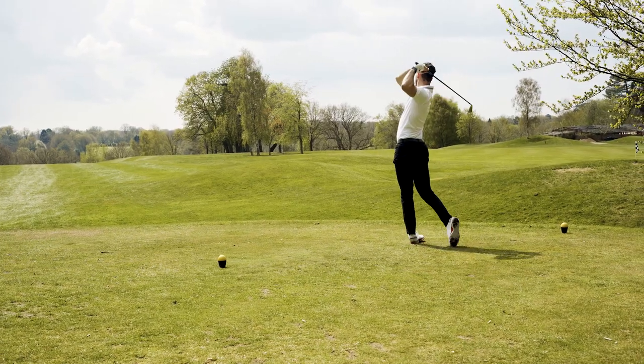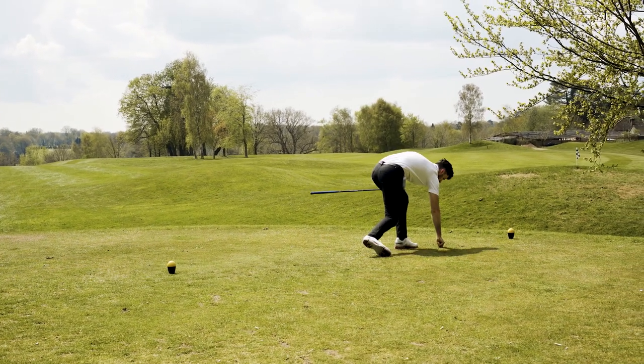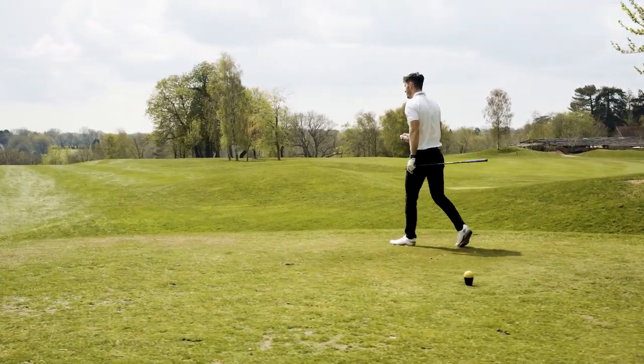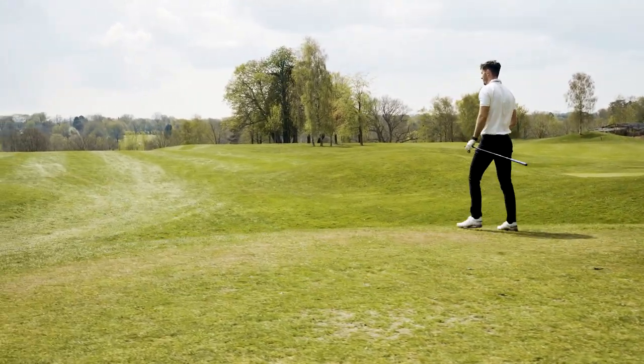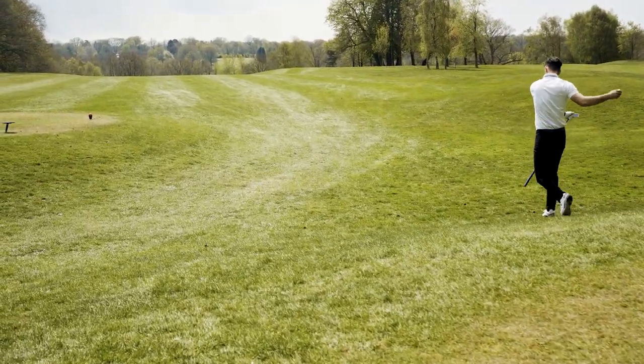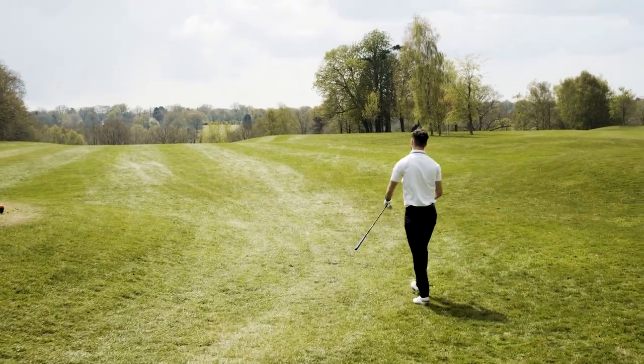I never felt like the trolley was going out of my sight. It's got a 50-metre range and I kept it close to me, but I also sent it pretty far away. You really do realise 50 metres is a long way away. So you can be mobile, get used to the process of putting it by the green — you don't have to go back to the golf bag because you put it to the next tee and it's just so simple. Honestly, it makes your round of golf so much more entertaining.